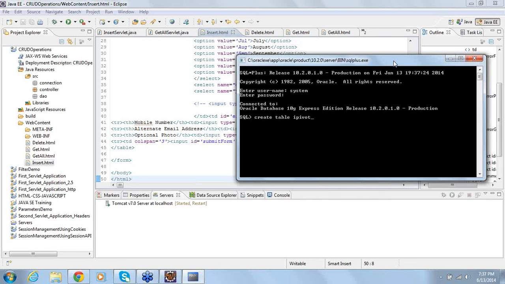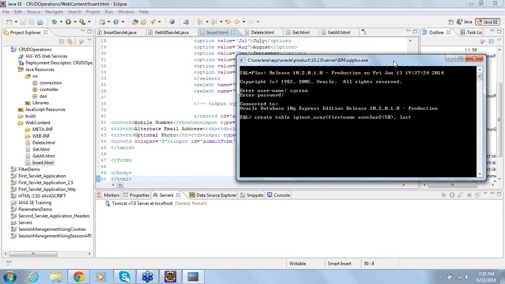Let's say the table is user. What is the first thing? I need a first name. You can specify whatever number of characters you want for the first name.